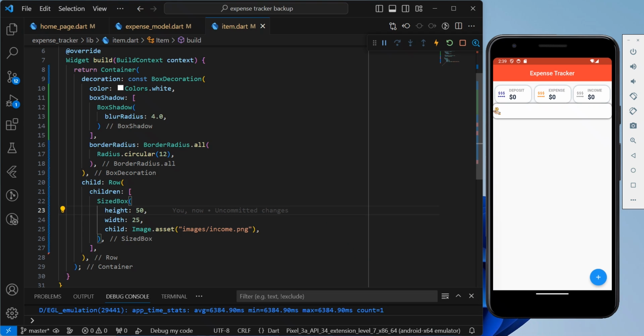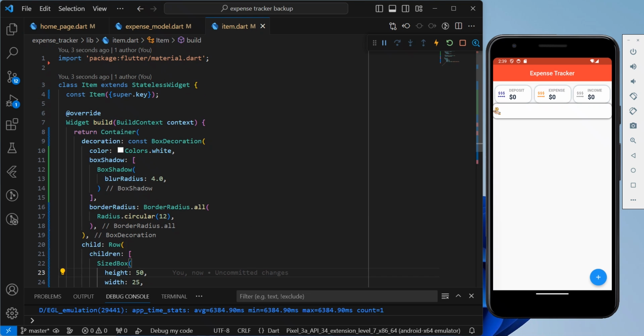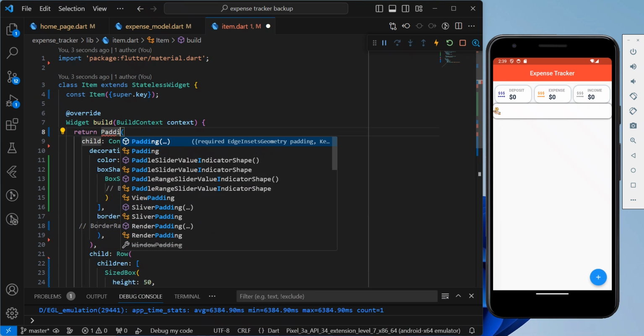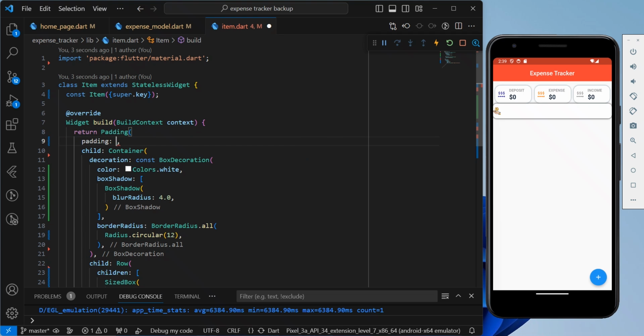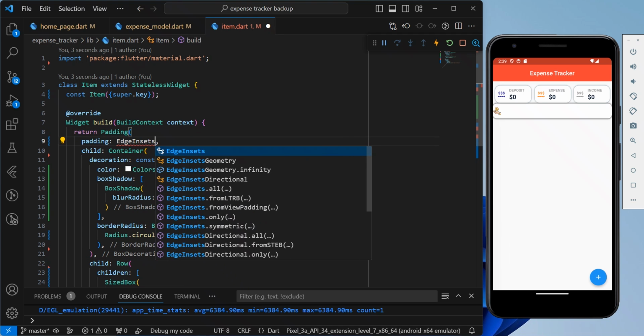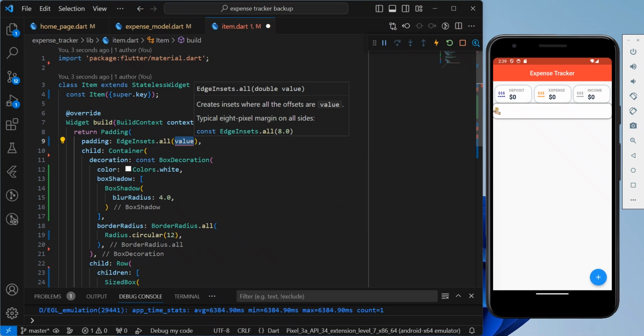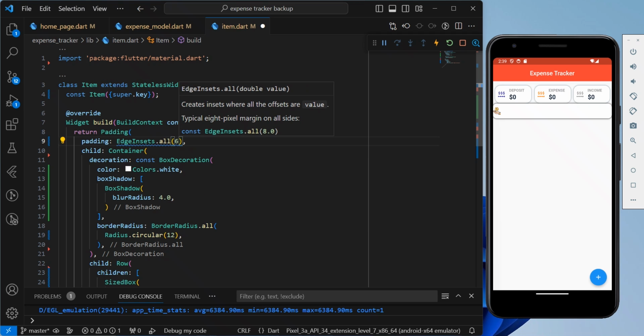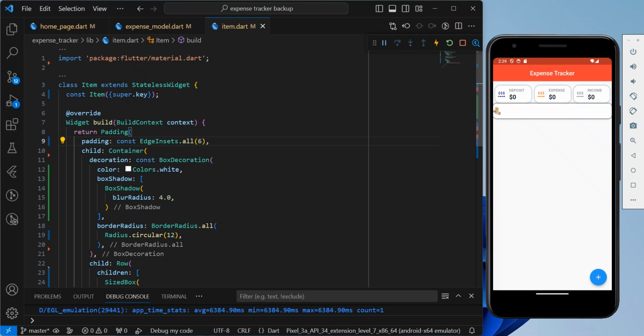Yeah, I think it looks much better. And I also need to give a padding to this container, so I will give it a padding of 6 from all sides. I think it will make it more beautiful.